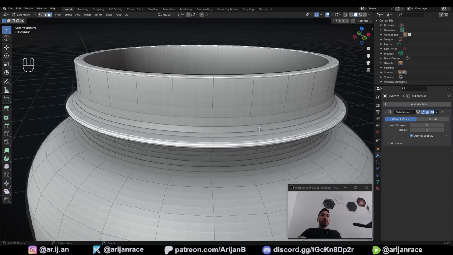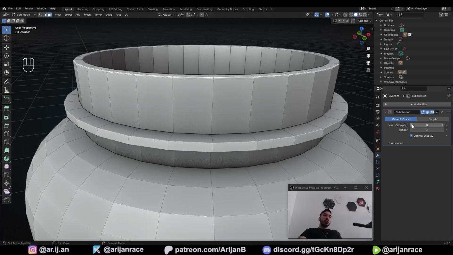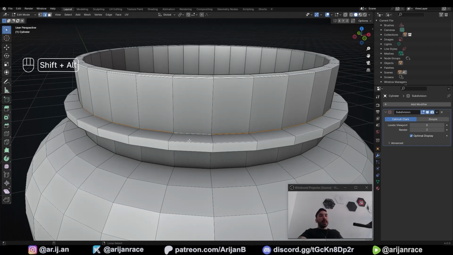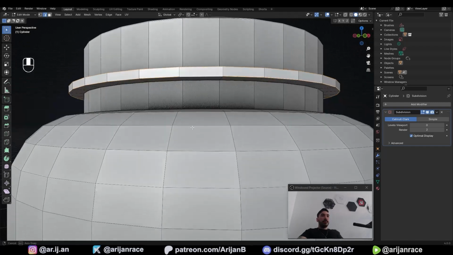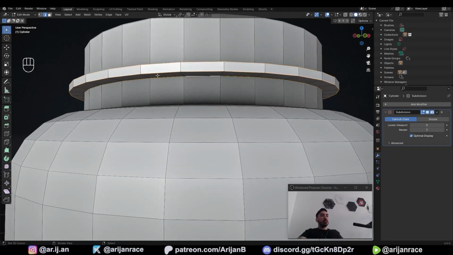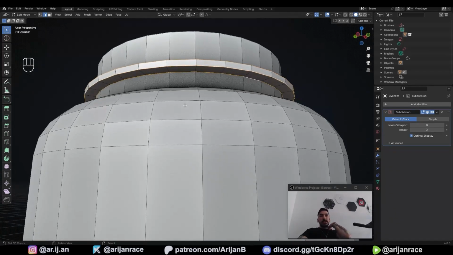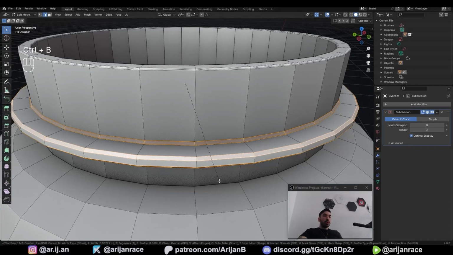To fix that, we're just going to go over here to the subdivision surface modifier and reduce the value from 2 to 0. This makes our geometry a little bit more visible for now, but we're going to bring this back in a second. Now go back to edge select mode by clicking up here, and now you're going to use Alt right click to select this inner edge loop, then hold Shift Alt and then right click on this edge. Also click on this edge while holding Shift Alt, and finally you're also going to select this edge loop down here.